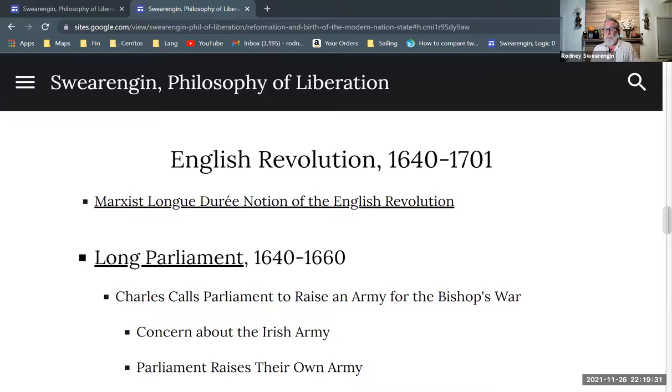What I wanted to do is to talk about the beginning of the English Revolution and go to, I guess, where Charles is beheaded. Okay, so this is quite a thing in English history. The first and only king in British history to be executed for treason. And it creates a big turning point, not only for England, but even for Europe as a whole, to think that a parliament could do such a thing. Okay, it really undermines the notion of what a monarch is in the traditional sense.